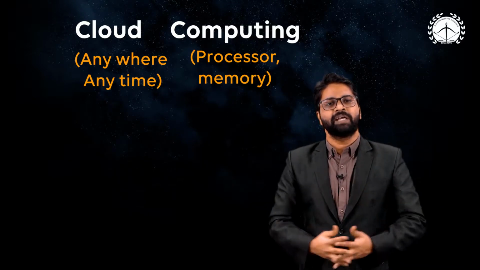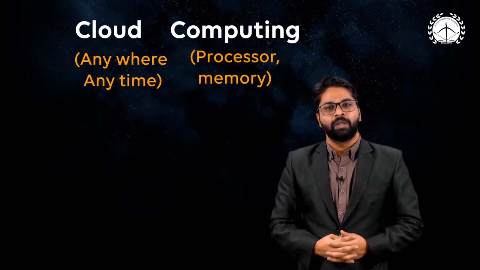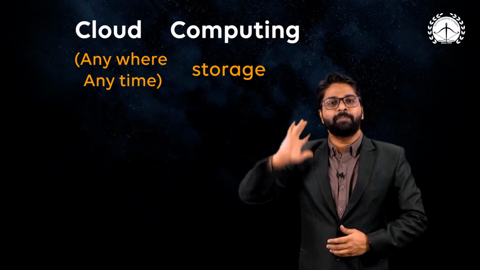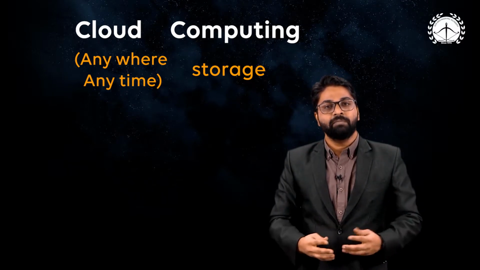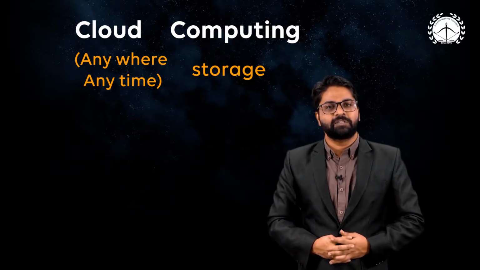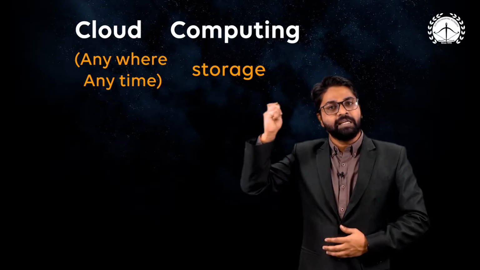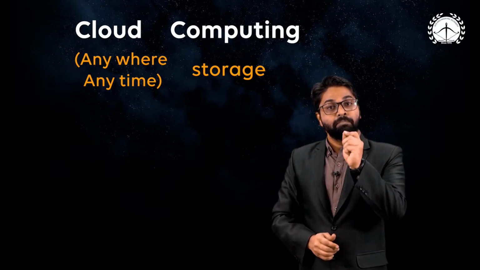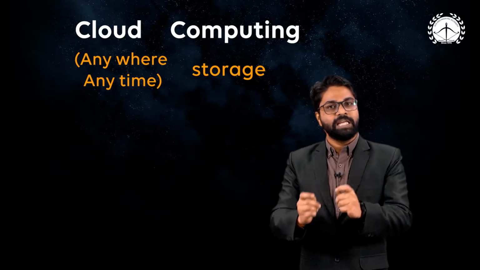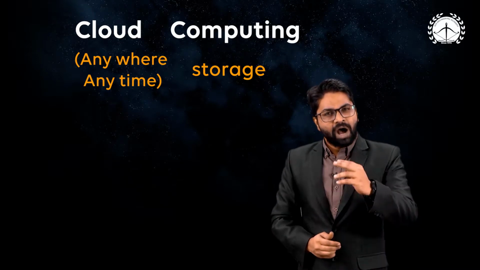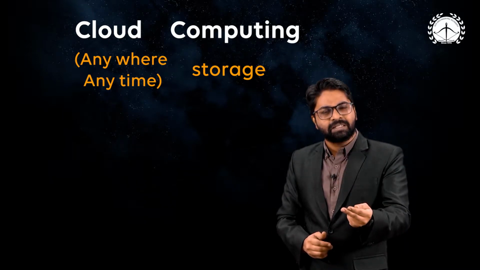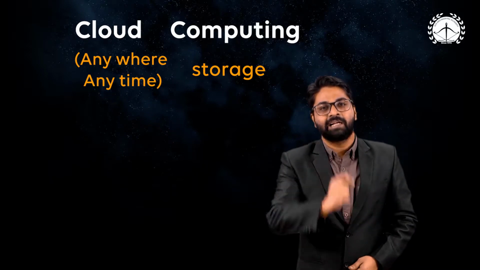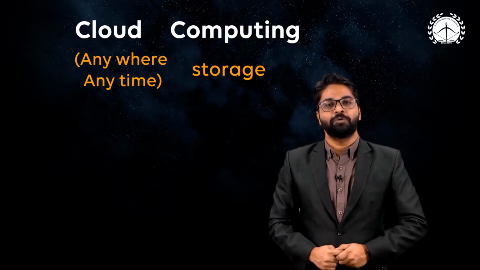Let's try to simplify this so that you can understand. So anywhere, anytime, storage. I have removed the processor word from here. Why? To make the whole thing a simplified explanation. Sir, you have removed the memory word. Memory is the same as storage. So anywhere, anytime, storage. So are you trying to say that we can have the storage anywhere, anytime? Exactly. This is the thing I want to tell you.